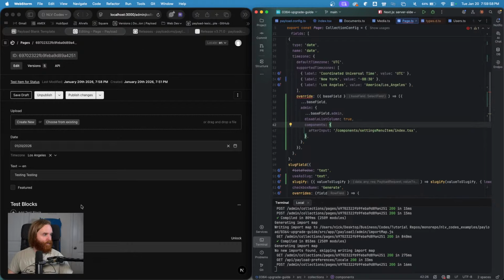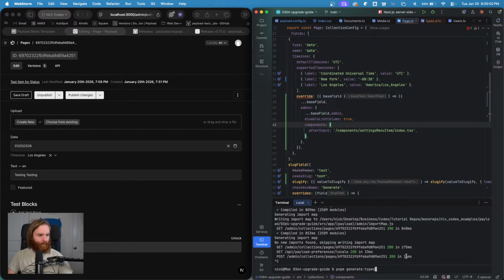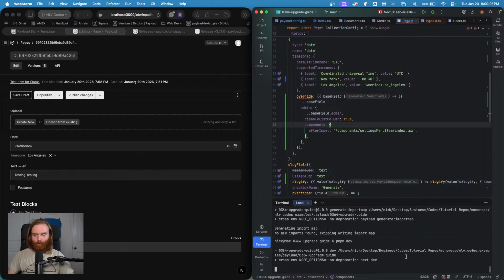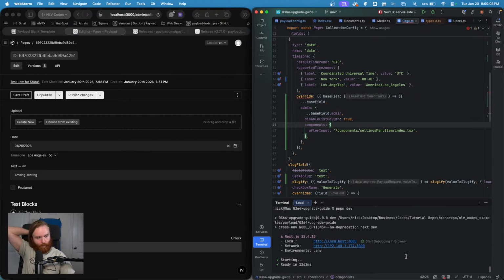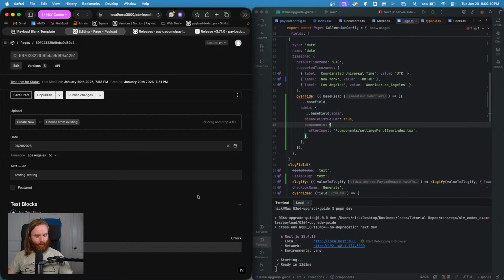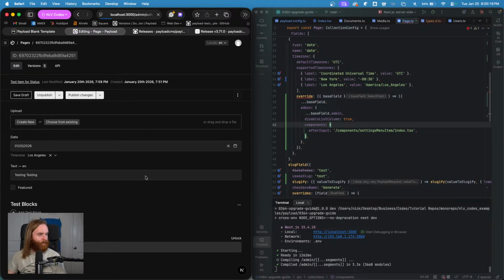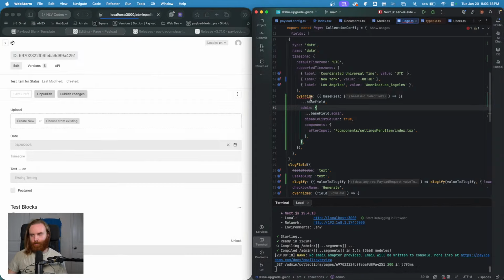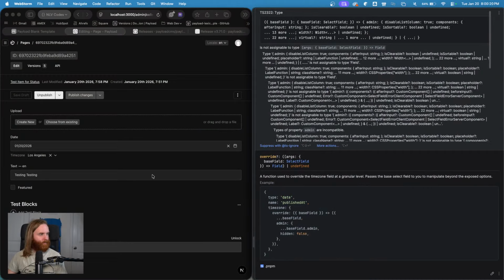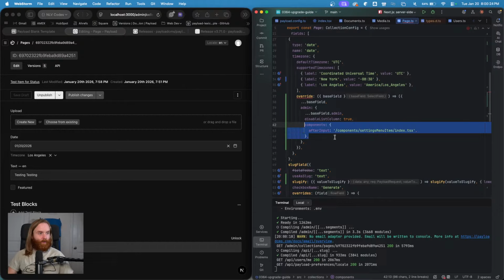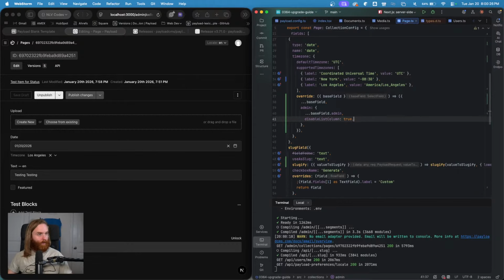Well, we can see. And yes, I realize there's a type error here as well. Yeah, so at least disable list column works.